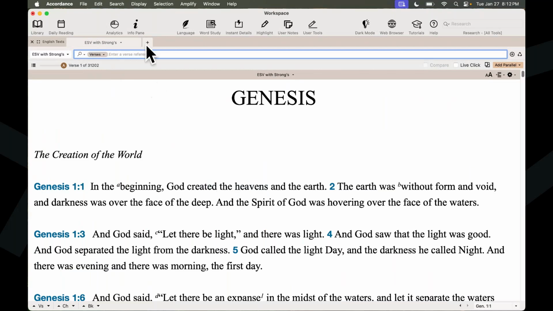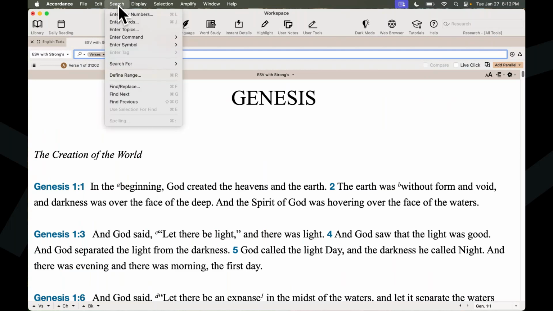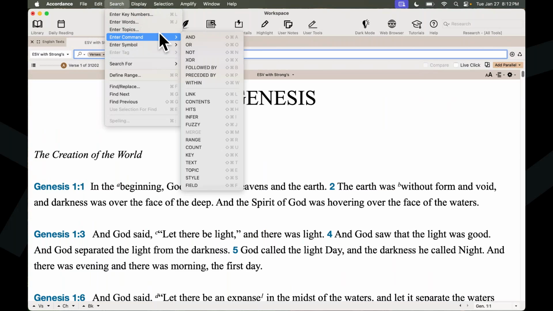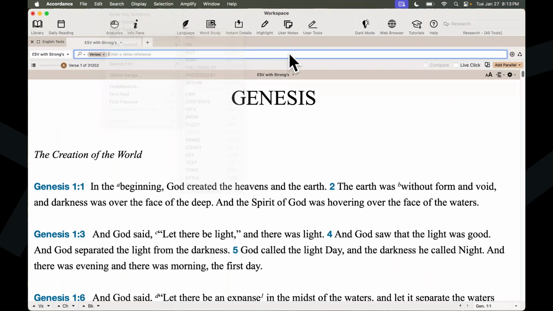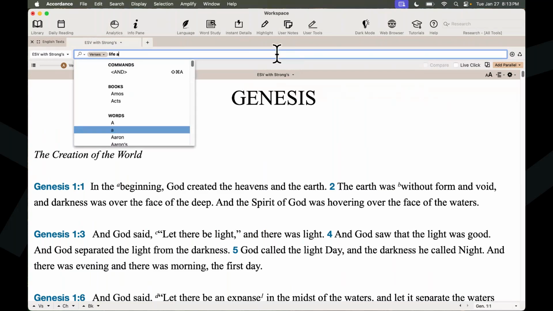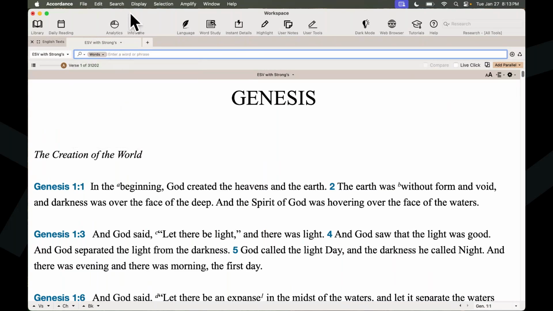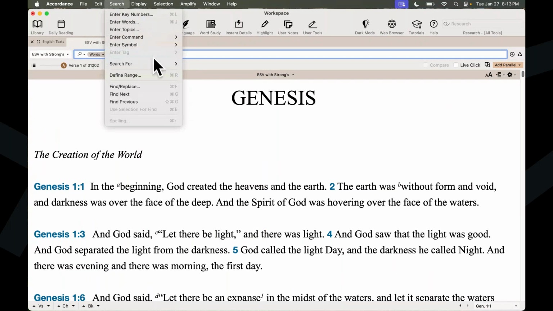One thing I want to draw your attention to is up here, the word search. If we go up here to search, most of the time a Boolean search is something like and, or, not, or we have these other ones. But if you see the letter A for and, O for or, N for not, you don't have to go up to the search and come down here. Again, I could type life, L-I-F-E, space, and then put an A, and I'd get the and then death. So you don't have to go and do anything to find that and or to type it in or to go up here and click it in from here. You can do it right from the address bar.